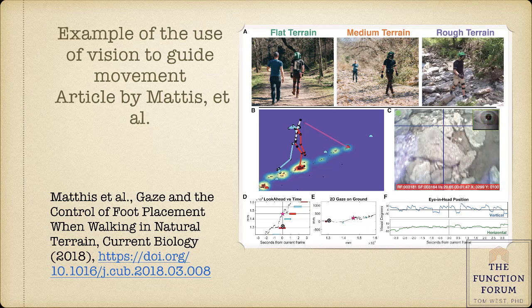And they did this on flat terrain that was a path, medium terrain that had some rocks and some bumps and so on, and then more rough terrain, which was a dry creek bed. And while doing this, they actually measured the person's footholds or foot placements. They also measured the kinematics of the body, the major joints of the body, and then they had the person wear a headset that could track where their eyes were looking at any given point in time, so they could look at where they looked and how that related to places where they placed their feet. And again, a really cool study in both the methodology and their findings.